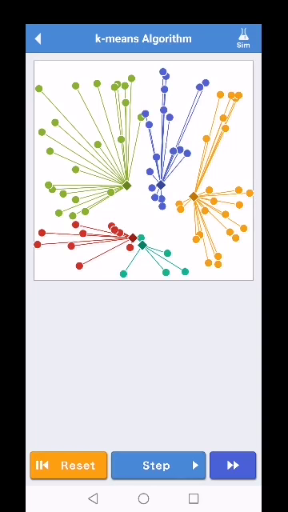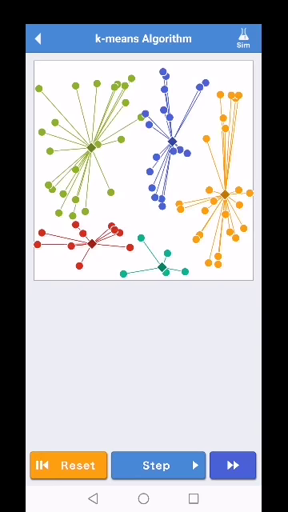So each of these groups will try to find its center, and that center of each group will be the new location of the new groupings that will be done next. So now you can see that each of the groups searches for its own center.